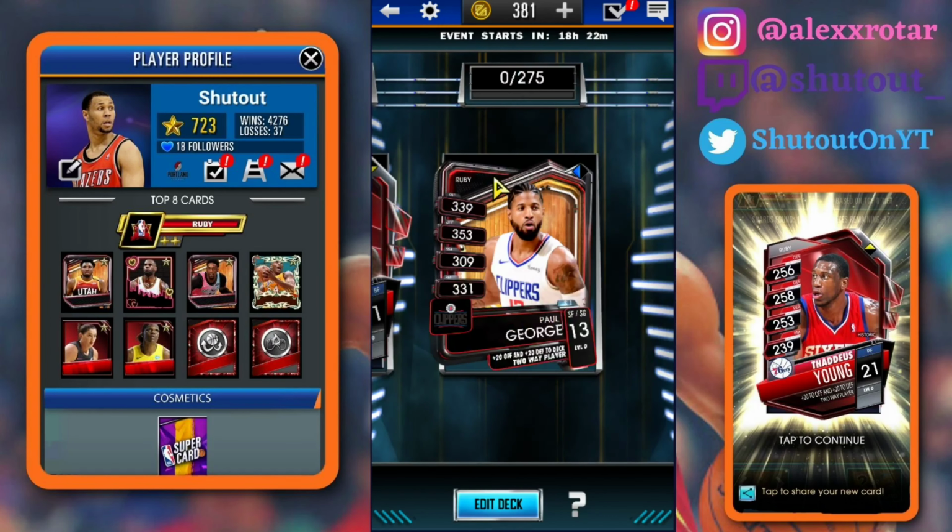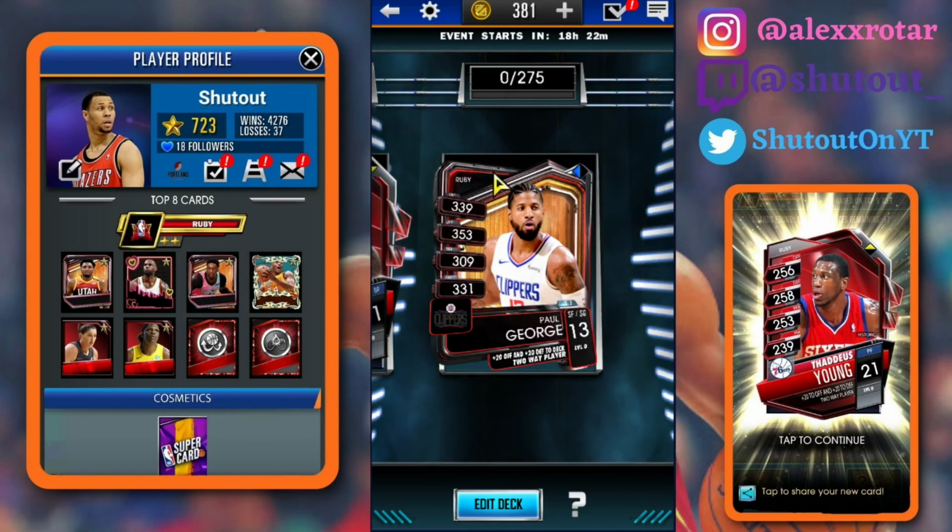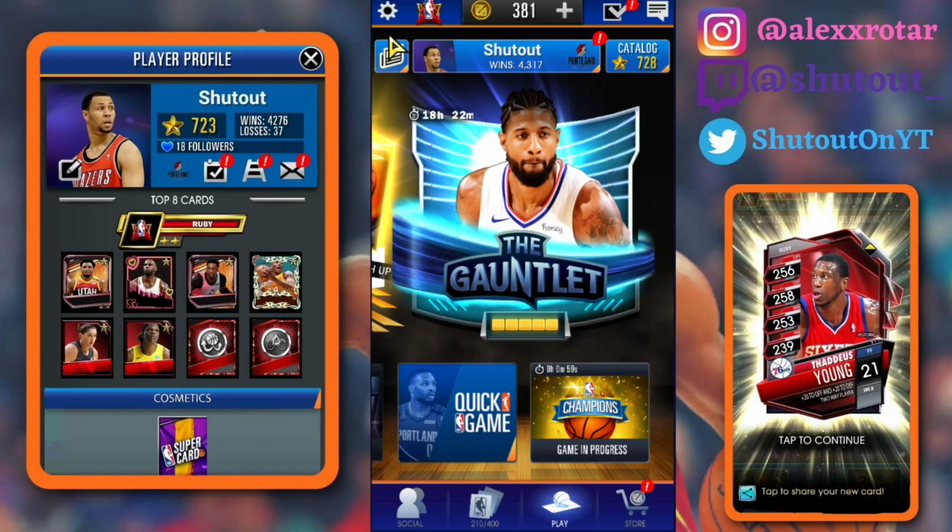I honestly am going to push to finish this on the maybe first, probably second day to get this Paul George, and then the Court Domination will be extremely easy. You're getting 8 picks per game. That's how I normally play. I should be able to get that done in 2 days. It shouldn't be the most difficult thing in the world, and I'm really happy about this.